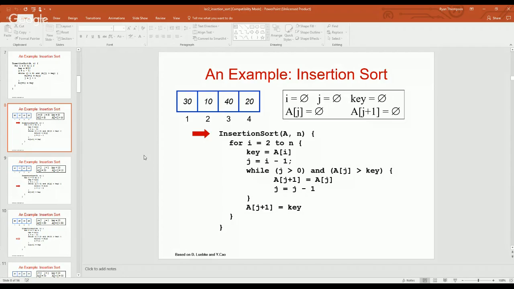So starting at the first part, initialization, or the induction step, is because you're starting at i equal 2. So you're already assuming that the first position, which is a subarray of the total array, has the minimum value in it. And that's true because with only 1 value, it is the minimum. It's the complete set, so you've sorted the complete set.